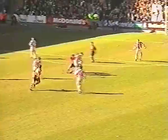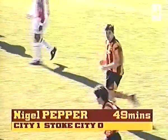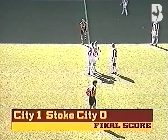Second goal for the club. A brilliant strike from well outside the penalty area. And it's certainly warmed up in the first 4 minutes of the game here at Bull Stadium. I think it hit the base of the post just a couple of minutes ago, but now the whole crowd are in full cry. Tremendous strike by Nigel Pepper, going under the body of Carl Middleton.